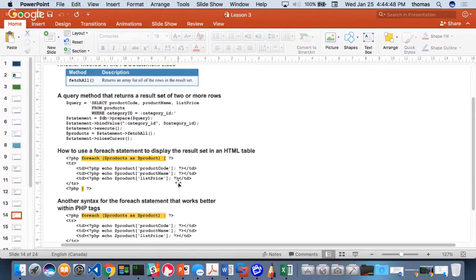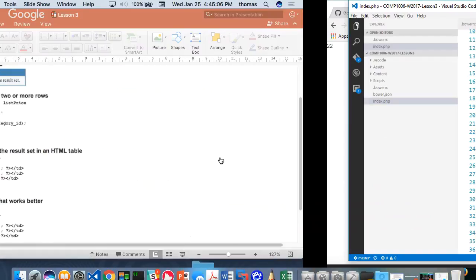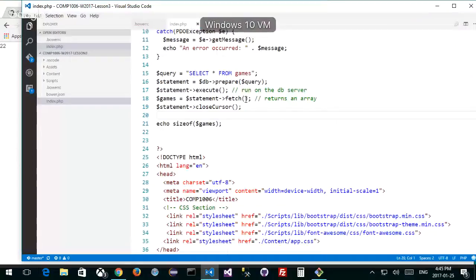But now we have a problem. How do I access multiple rows? Now this is a for each loop, for each product in products, as product. I want to do that. But now let's try the same thing. But why would it give me size of 22? It's the last thing that's in the array, right? Let's do fetch all. So instead of fetch, we're going to use fetch all.